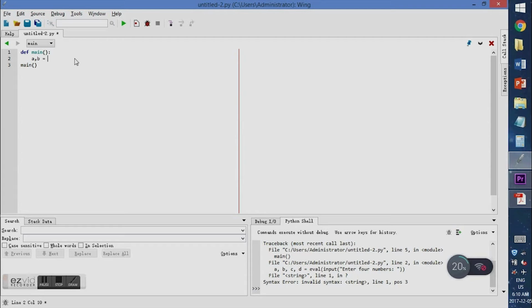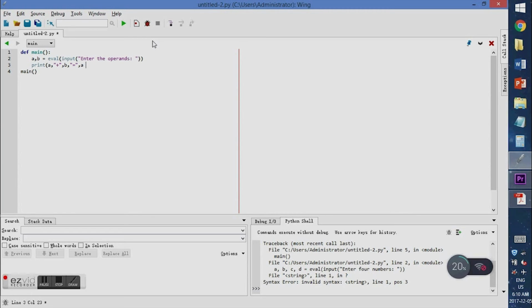So from what we learned in this video, we know that we should use the comma to separate the 2 variables that are being inputted in the assignment expression. And we can write the prompt inside the input again. And the eval will convert all of these inputs into integer types, which you can do arithmetic operations with. Note that if you do not use eval outside the input, it'll return a string, and you cannot do arithmetic operations with a string variable.